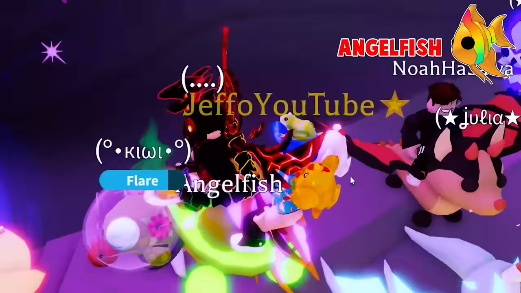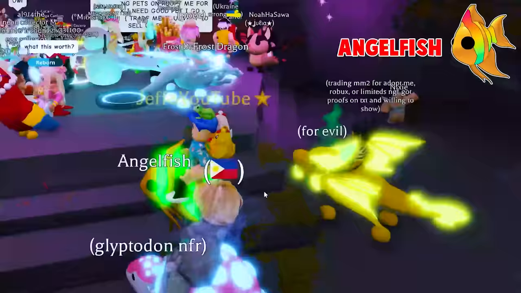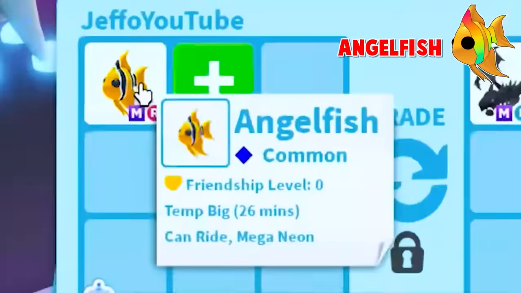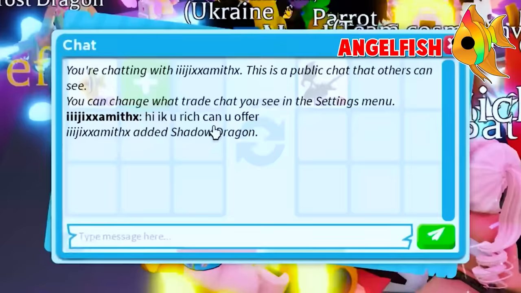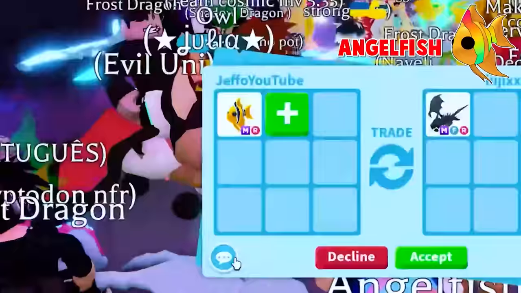That's a neon owl. That's a neon frost dragon. A giraffe. A shadow dragon. It's a lot. Oh, and this guy has a neon glyptodon. Oh my gosh, I haven't seen those in so long. They look so cool. A mega shadow dragon or the mega angel fish. Hi, I know you're rich. Can you offer? Yeah, bro. This is my offer right here.